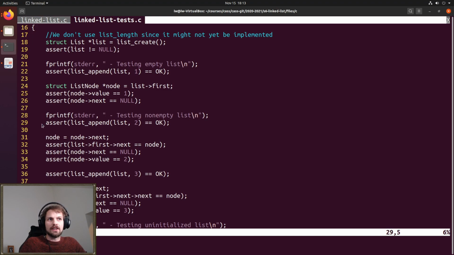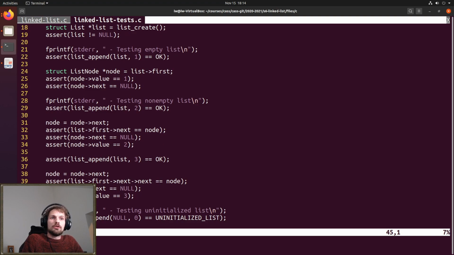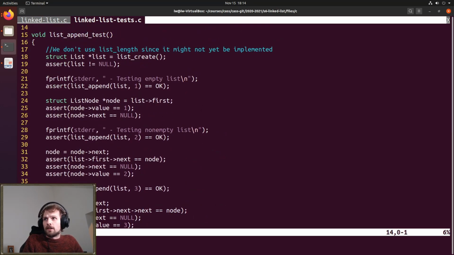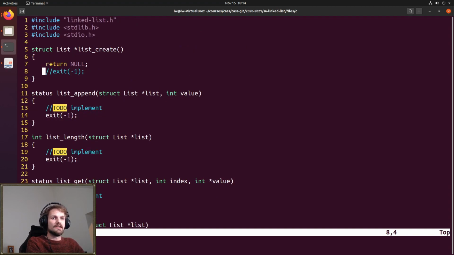All of these assertions are things that have to be true. So whatever is within this assertion needs to be true, needs to be correct. If it's not, you have a mistake in your code. Or we have a mistake in our test suite, which is also possible, but less likely. So whenever you get an assertion failure, go into the test suite here, check out what is the expected value, why does this assertion fail, what did you do wrong. And this way you can do test-driven development basically. So hopefully this will speed up your process of correctly implementing these linked list functions.